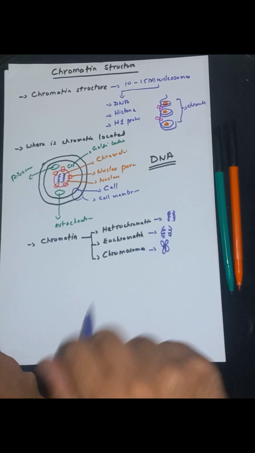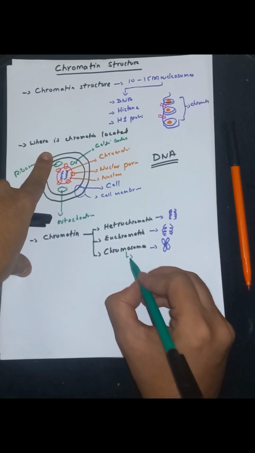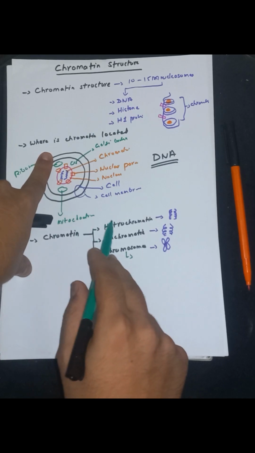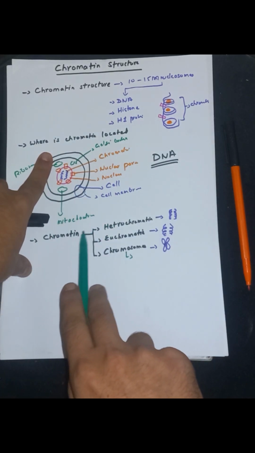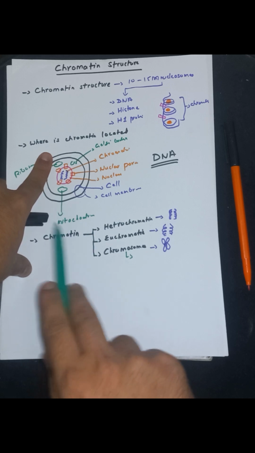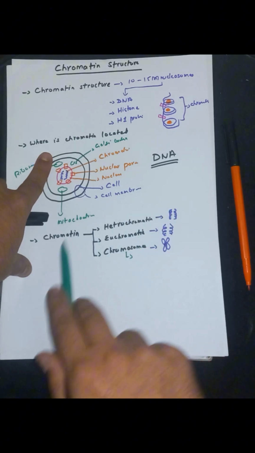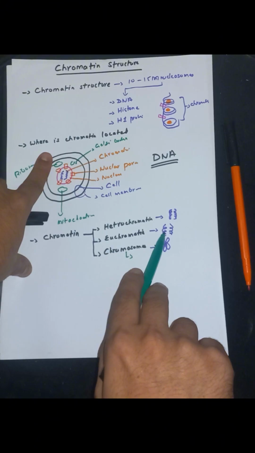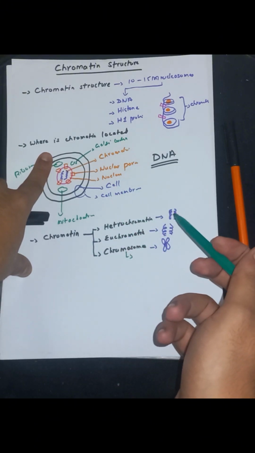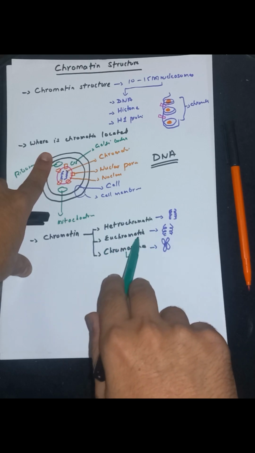So first thing I will clear early. Chromosome is that shape of chromatin. These three are the shapes of chromatins. First remember this. When the chromatin is very tightly packed, it is called heterochromatin, and it looks like this. When chromatin is loosely packed, then it is called euchromatin. They are just giving it names. When it is loosely packed, they gave it a name, euchromatin.